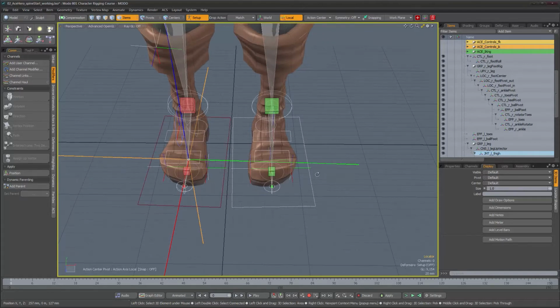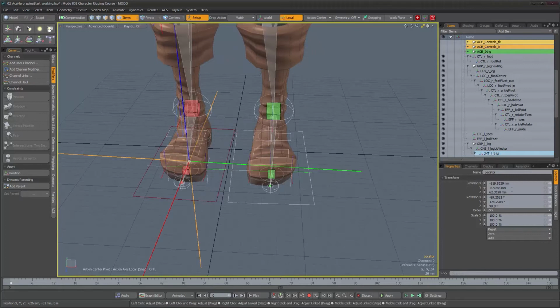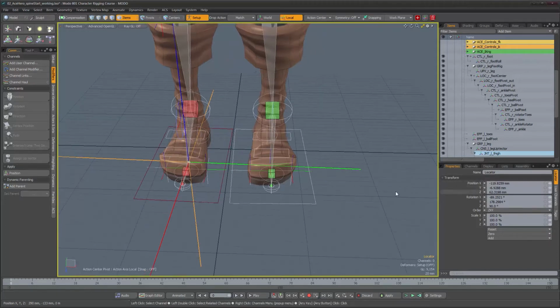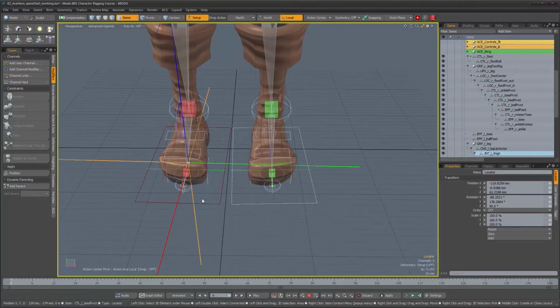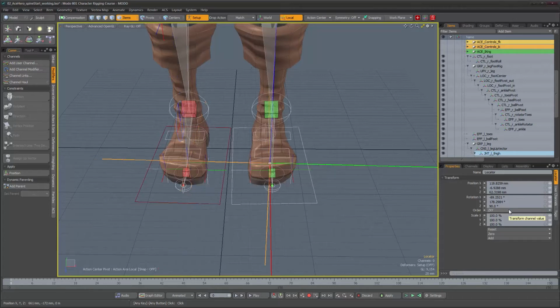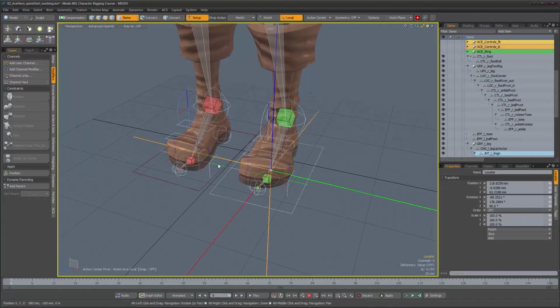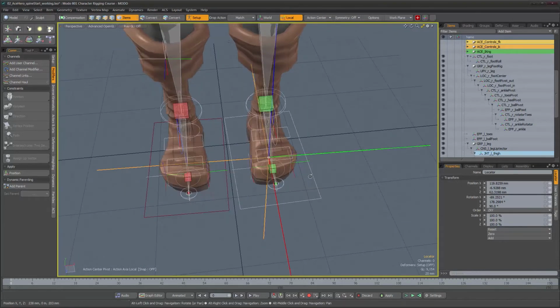And since I'm working in world space, I can just go into the properties. And first, for example, I know I want to mirror it to the other side of the character, which in world space is the x-axis. So I'm going to change the x position to use the opposite side of the world. And in this case, I just have to get rid of the minus sign. So my locator will be positioned exactly in the mirrored location on X.